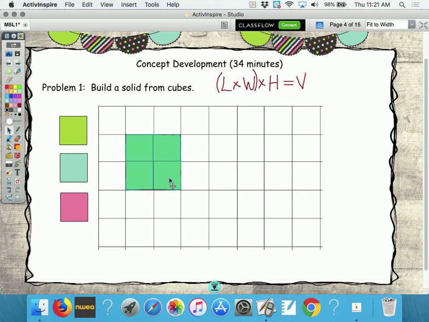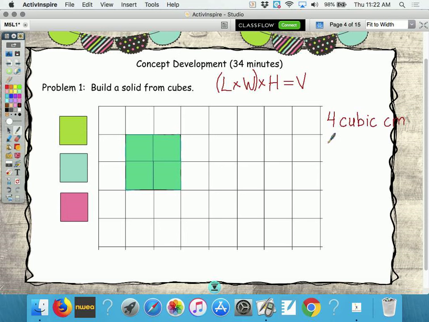All right, so you got it? What's the volume of this? Oh, wait a minute, not the formula, just the volume. How many cubes did you use? 4. So my volume, and you can write this over to the side or anywhere, my volume is 4 cubic centimeters, and we're going to call it centimeters because we know these are centimeter cubes, and this is centimeter paper. But if we didn't know it was centimeters, we would say units, 4 cubic units.